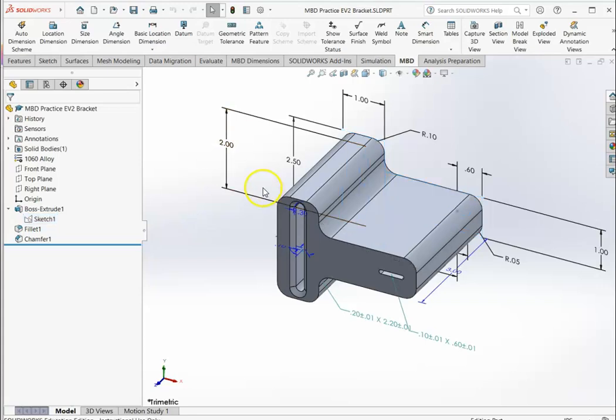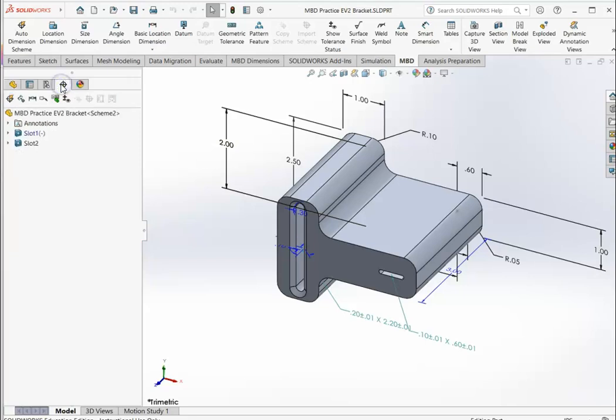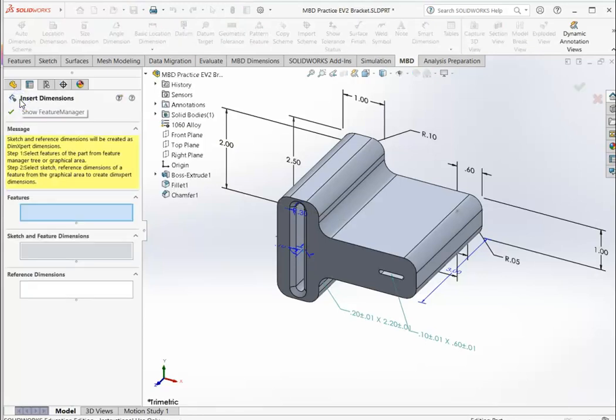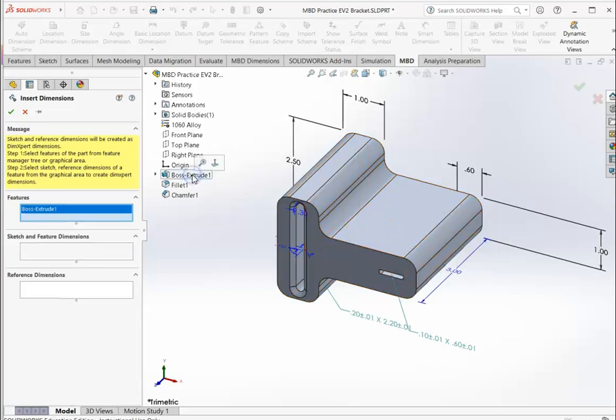To do that, let's click on the Dim Expert Manager on the left side. We then will click on the button for Insert Dimensions. We will then place in the Features light blue box Boss Extrude 1 by clicking on it in the feature tree.